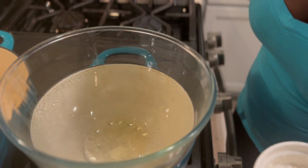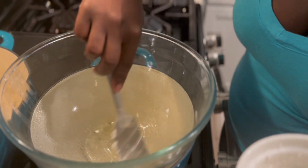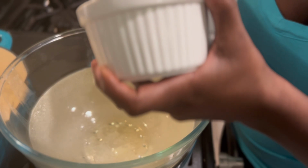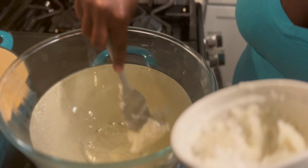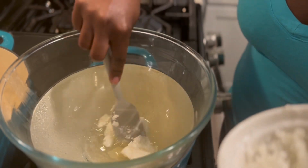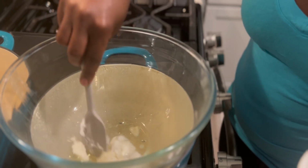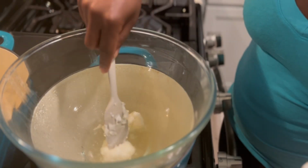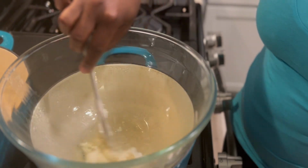Okay, so as we're measuring out everything else, the beeswax melted perfectly. So we're just going to add everything else in here so that it can melt down all together. Now, we don't want to mess up what we've already melted with the beeswax, so we're just going to add in the butters little by little so that it tempers the beeswax so it doesn't harden after we add in the butters. It just makes it an easier process for the butters to melt down properly.